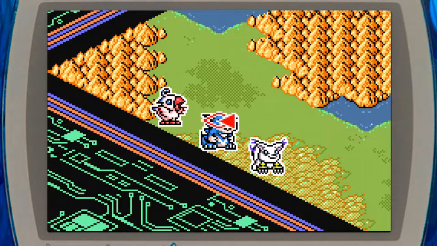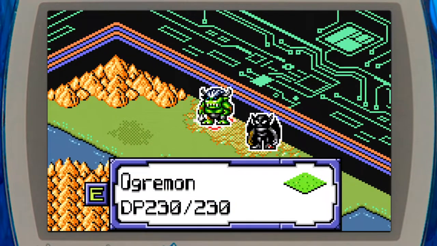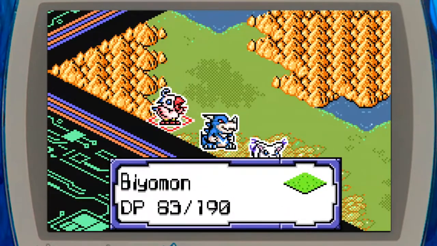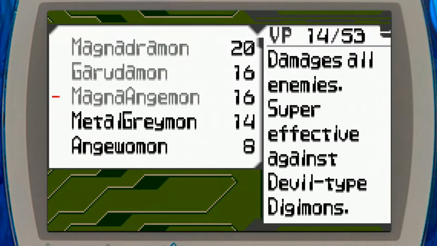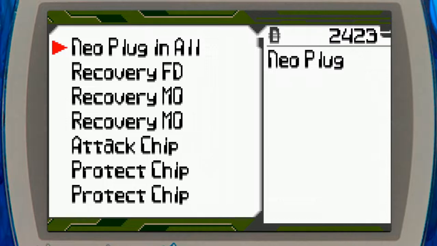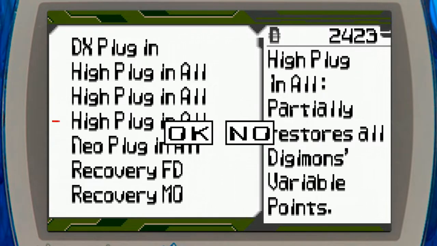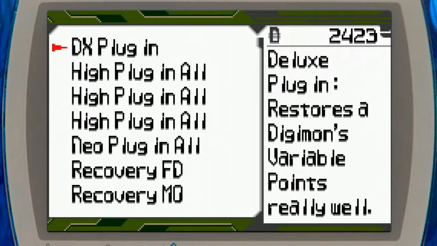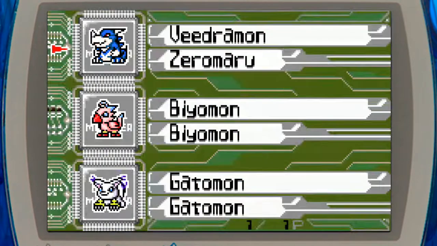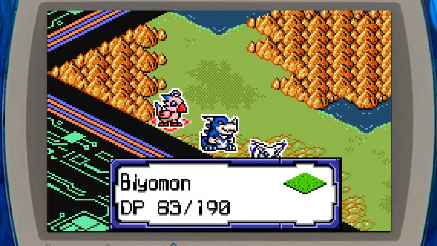All right. Oh, this is a new song. Ooh. Oh, we getting a boss rush? Oh shoot. Cool. Well, for one, oh, we don't have enough for that. But we want to use Magna Angemon for sure. Let's use a high plugin or the X plugin. How much do you have? Let's see here. You still have 80, 14, and 17. Okay, no, you know what? Let's move you up then instead.